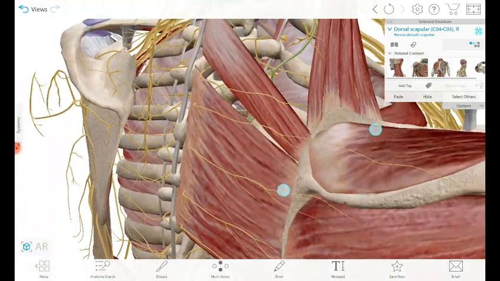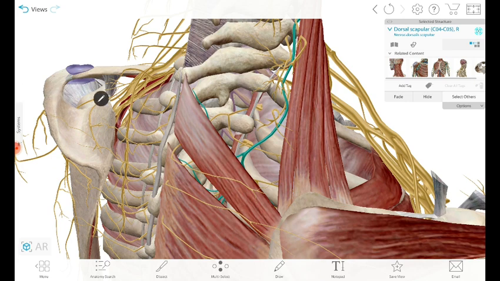and it is traveling dorsally over the scapula, and hence its name is justified, and it supplies the muscles which are present over the dorsal and medial aspect of the scapula. So we can see that three muscles are present over the dorsal and medial aspect of the scapula. First is this muscle. So this muscle will obviously elevate the scapula. So this is the levator scapulae muscle, and then there are these two muscles.